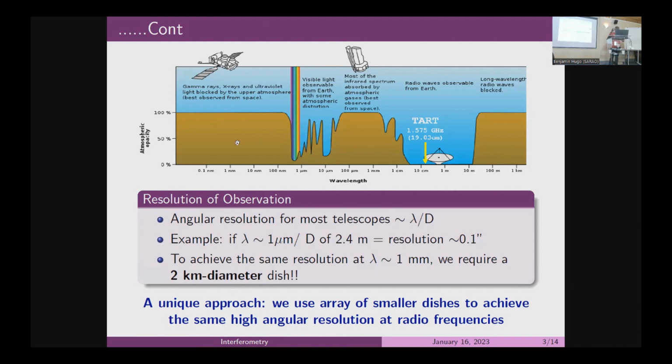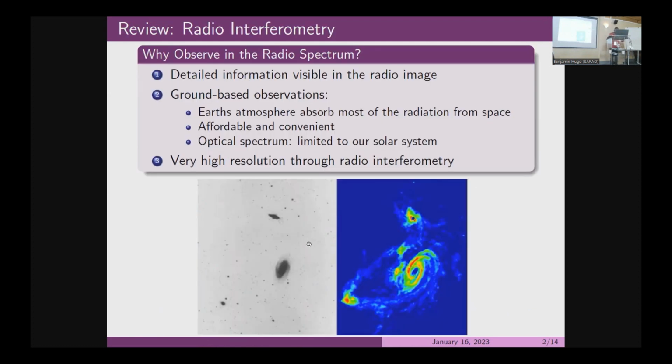So we know in the electromagnetic spectrum, we have the gamma rays, X-rays, visible light, infrared, microwave, and the radio waves. If you look at this particular example, the first one is an optical image. You compare that with the radio image, you see automatically that there is detailed information in the radio image. I look at it, I see the different intensities of the colors. Perhaps it gives me the intensities of the dust, particles, or gases around that region.